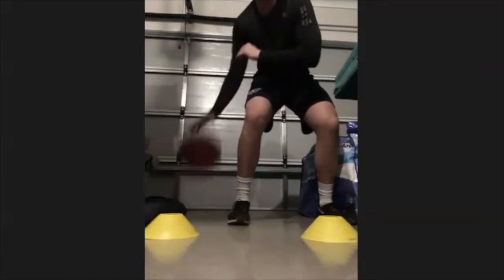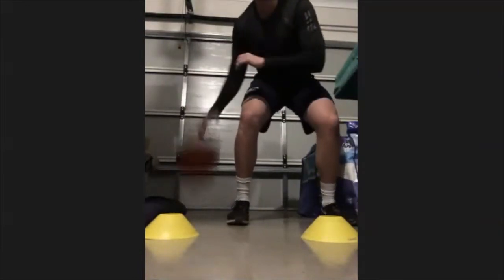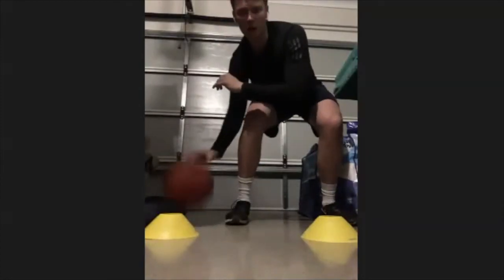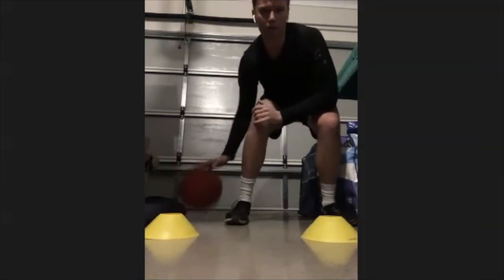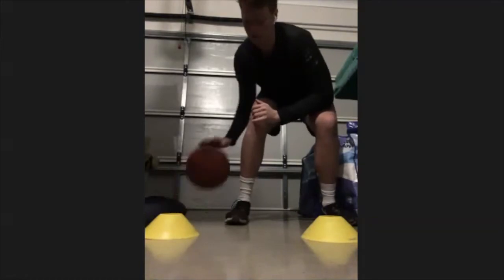And up again. And swap over, right hand this time. Starting up high, standing upright. Try and get used to this feel, having the ball at your side rather than in front of you. Okay, I'm gonna go lower. Yeah, hip height. And now again lower. By our ankle, by our shin. Side of our foot.